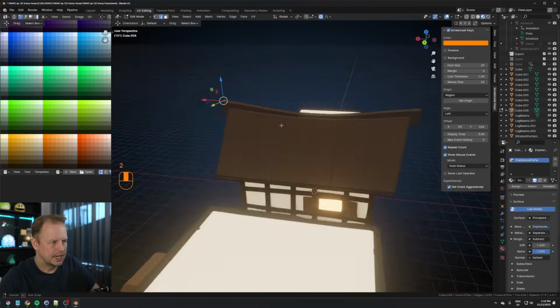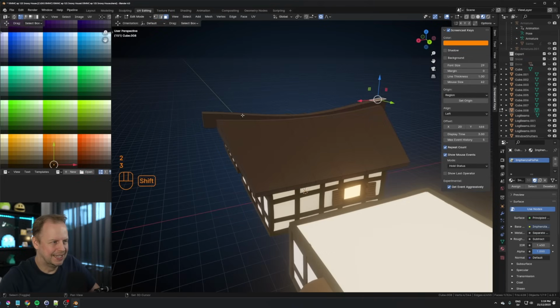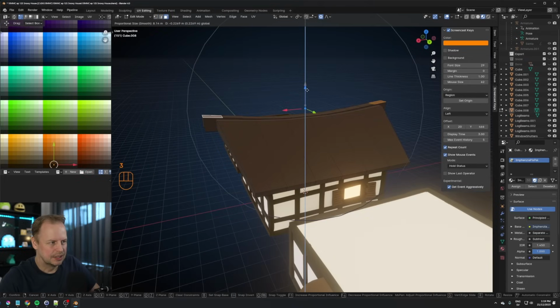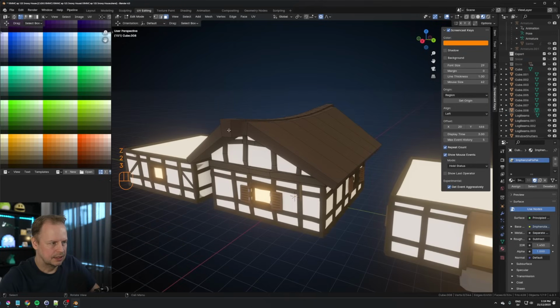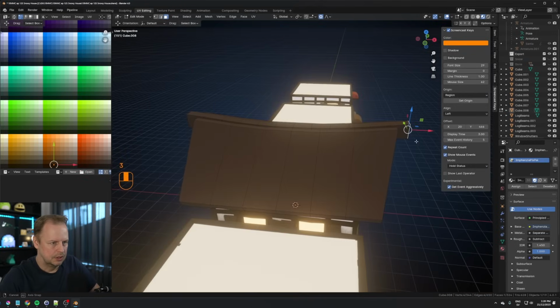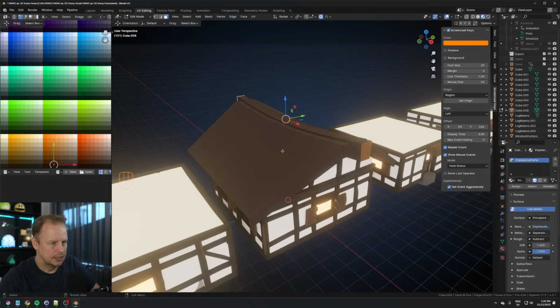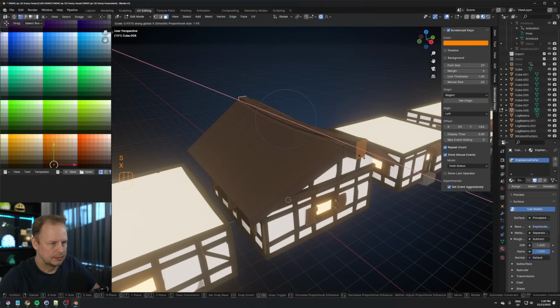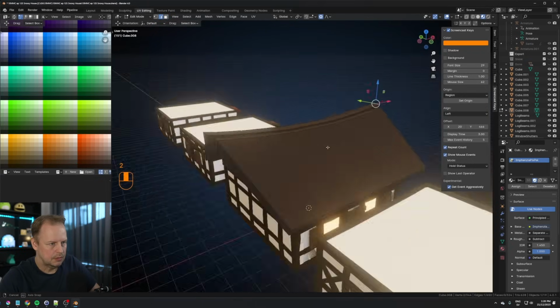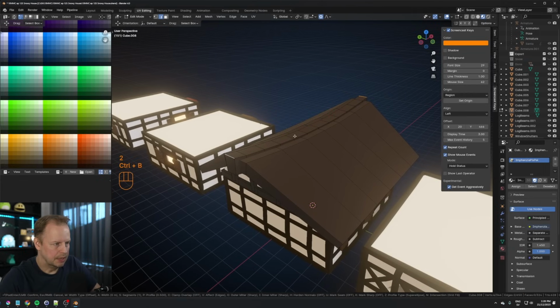I don't think they necessarily have these beams, but I don't want these beams. So G, Z there, and then, yeah. Okay, maybe this is a little bit too wide still, so scale X. And I'll put a little Control B bevel on that edge too. There we go.